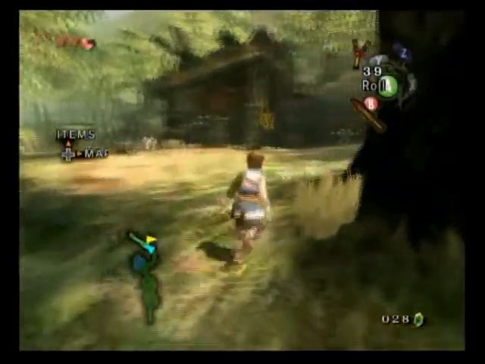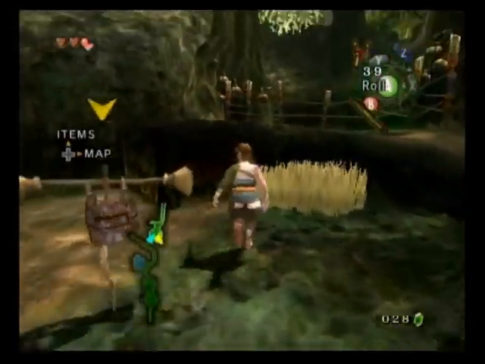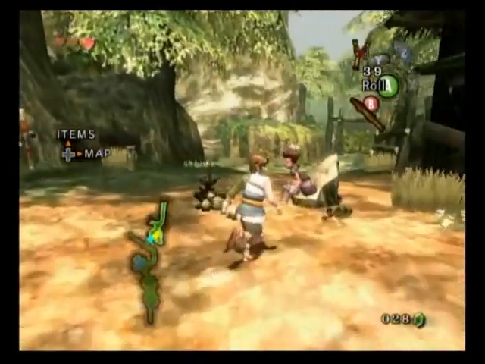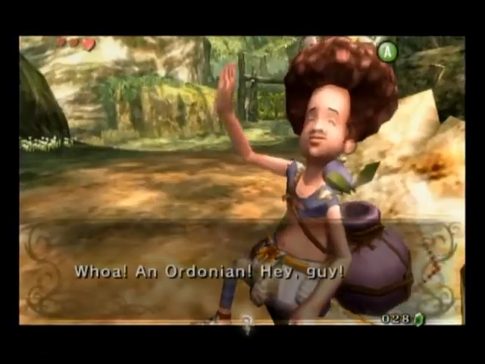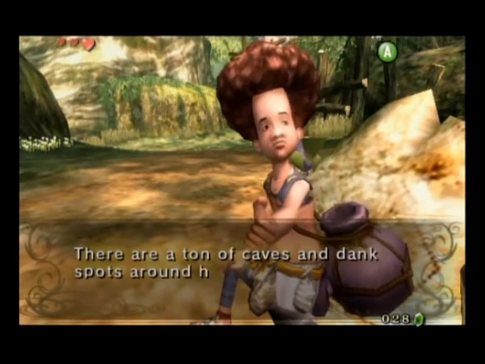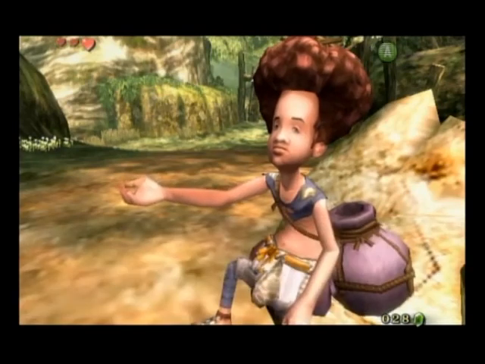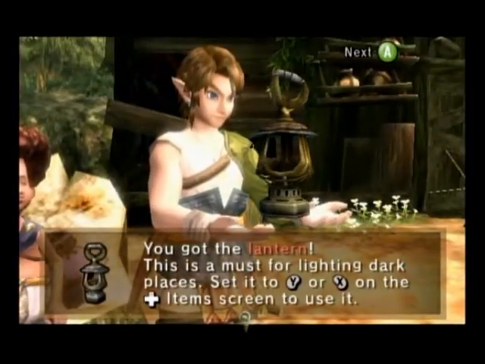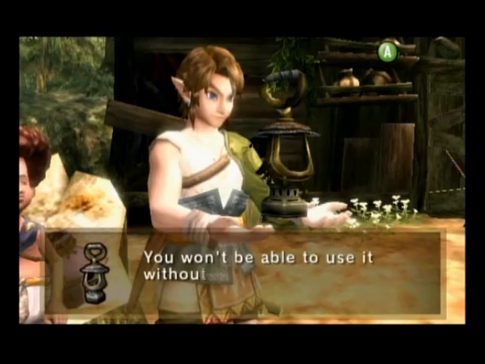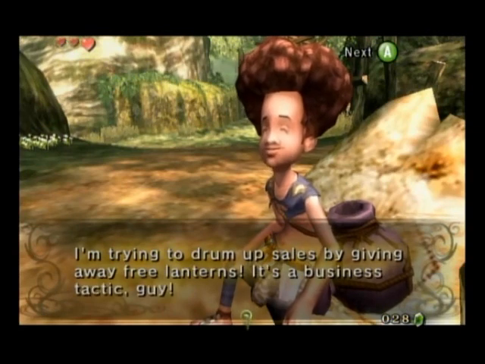Now, this guy right here, his name is going to be Koro. Yeah, that's his name, Koro. And Koro here is in the business of selling lanterns and lamp oil. This guy has a big fro, and yes, there's a bird's nest in his fro, and I guess he doesn't seem to mind it. So anyway, what he'll do is just give us the lantern for free. Again, I love free stuff. And he pretty much explains that it's a sales tactic because he wants to sell lamp oil. So, yeah, lamp oil. That's good.